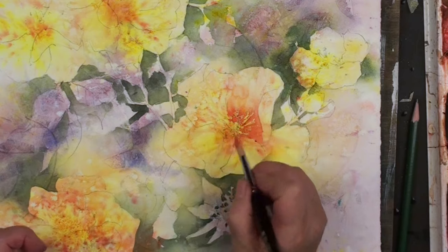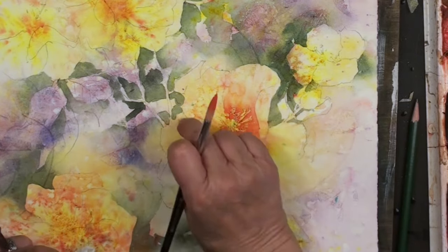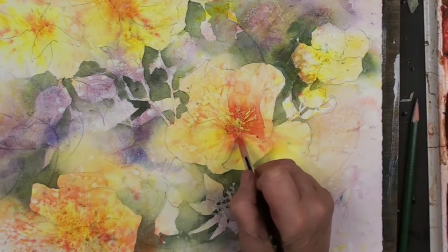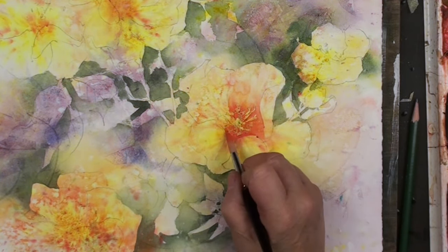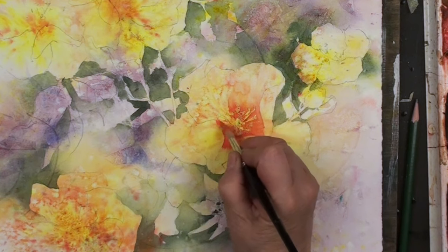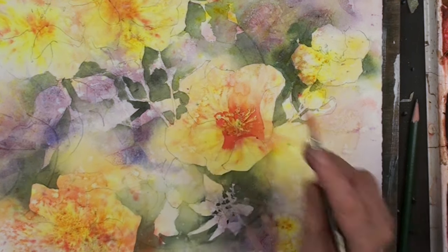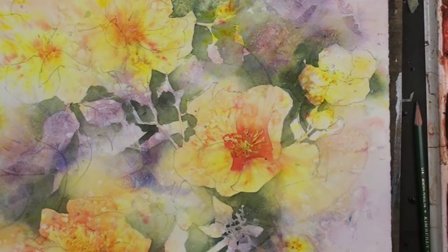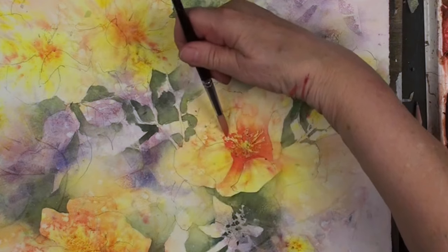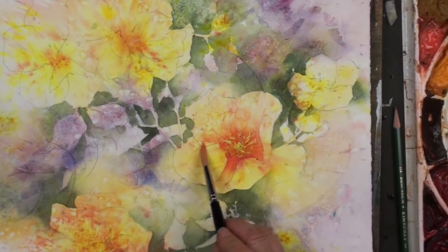And a round brush is perfect for this. What's going on here? We'll just come in. You know what? I think there's a... Oh, maybe not. I was having trouble getting paint on the surface. But it's working now. Okay, so again, this is behind these petals in the foreground. So I'm just going to leave them really nice. Define those and then just lose the edges. Beautiful. Same over here. Let's define those little pistils and stamens, but then lose this.